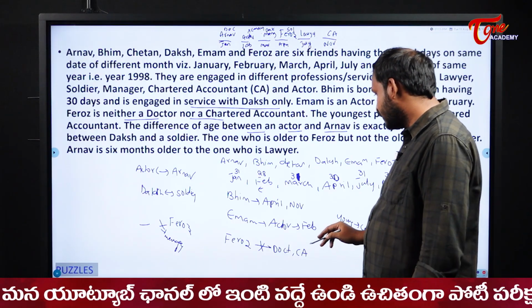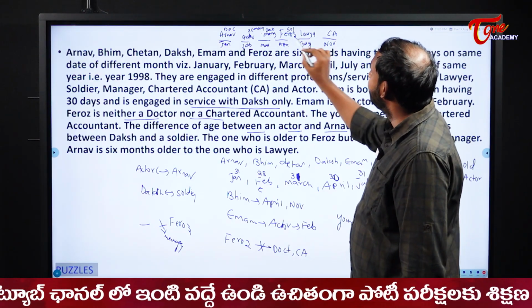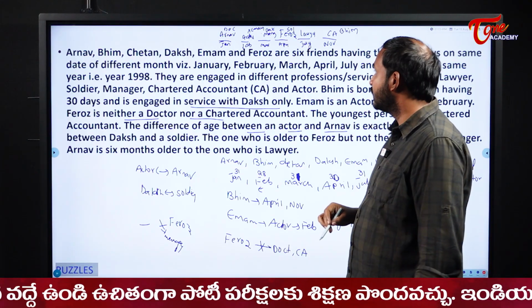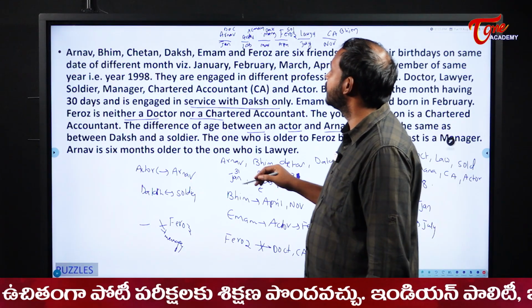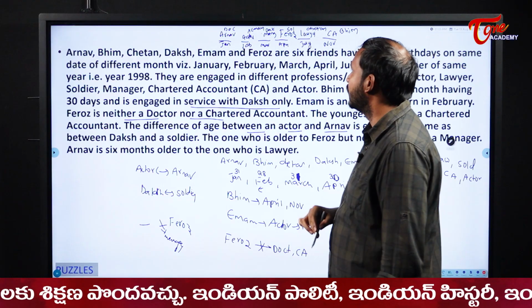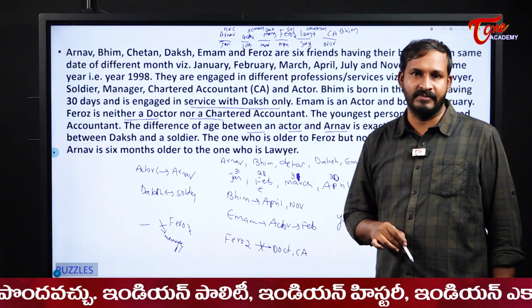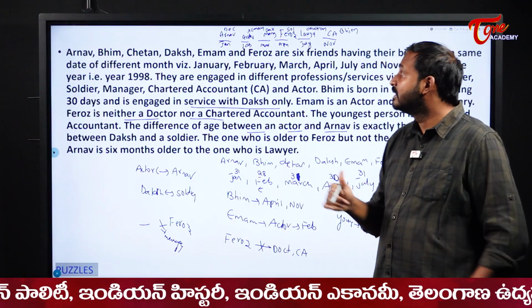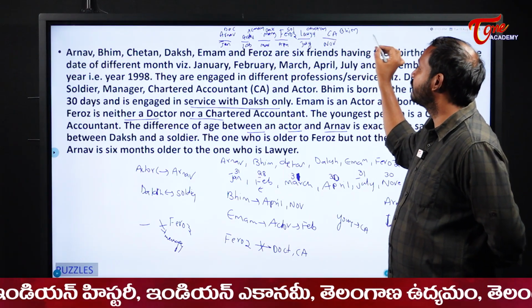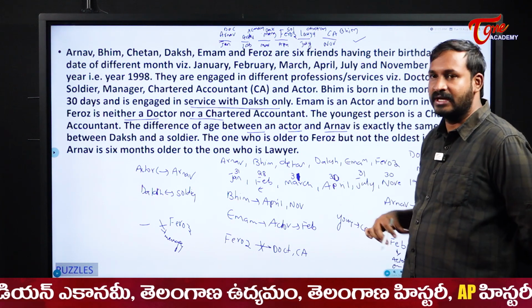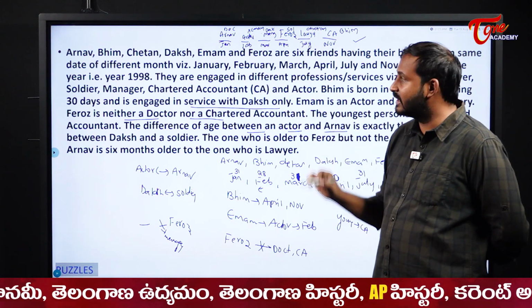Imam, actor. Beam, November. So now see here, Beam, there is only one chance. Beam will come here. So who is the only person left for us? Chetan. Chetan will be the lawyer. So this is a trial and error method, students. We cannot say exactly which person will take birth in which month, so you should do some background work for that. Okay. So this is the final arrangement I have: Dr. Arnav in the month of January, and like this.